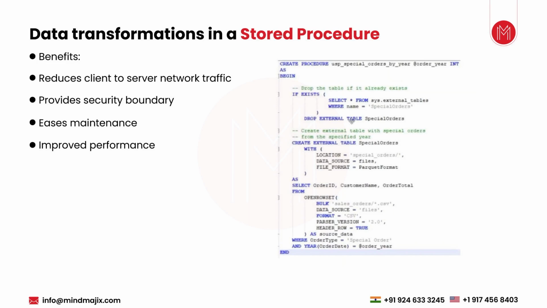So ideally, why do we need a stored proc? There is something called input output cost. Whenever you are writing a query in your Synapse workspace, if you do a select star from special orders, as soon as you say go, execute and fetch me the results, the control will go to the DB engine, execute the given query, and then get the results back to you on the pane.